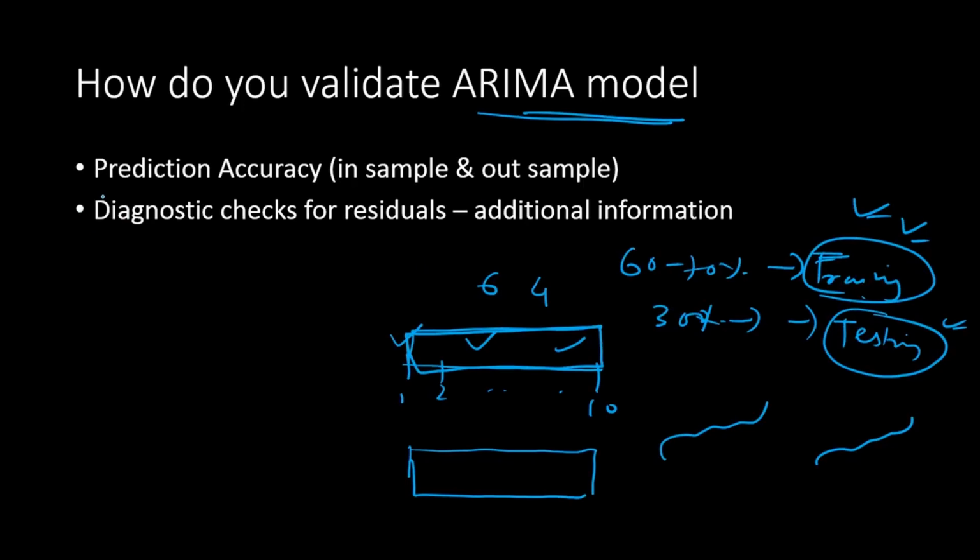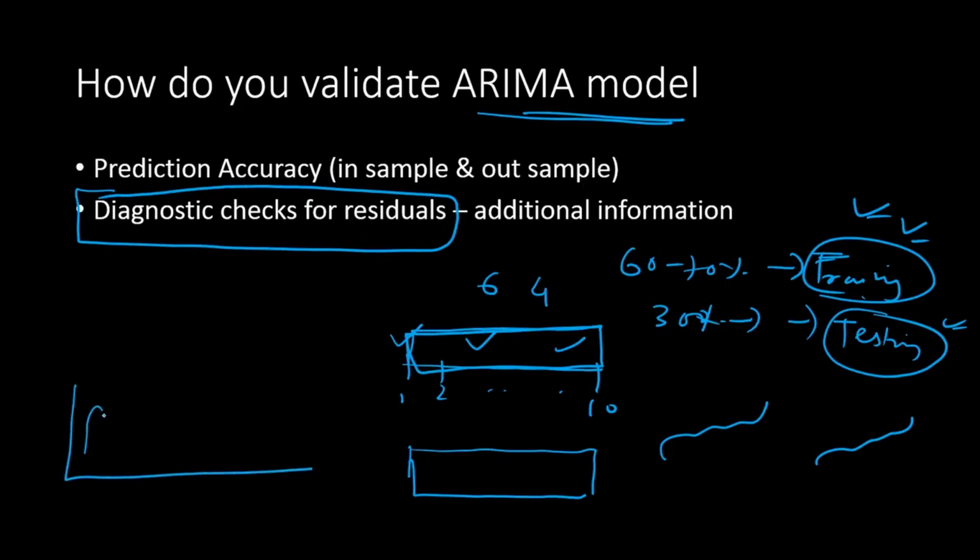And then the most important thing is the diagnosis of the residuals. The residuals in a good ARIMA model should be white noise, with all the properties like mean zero and so on. There are also some statistical tests you can do just to see whether it follows white noise.